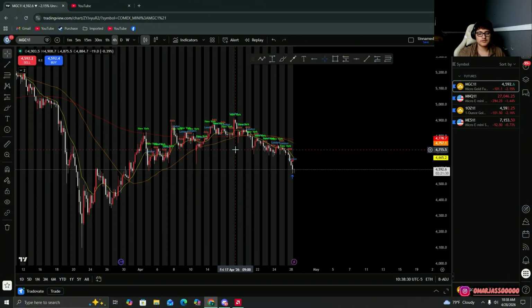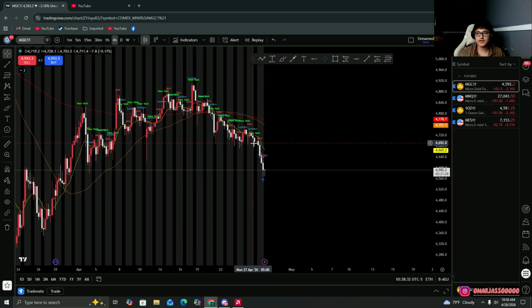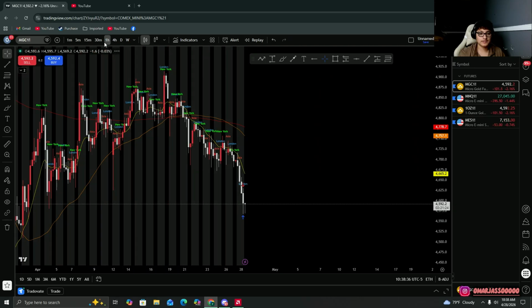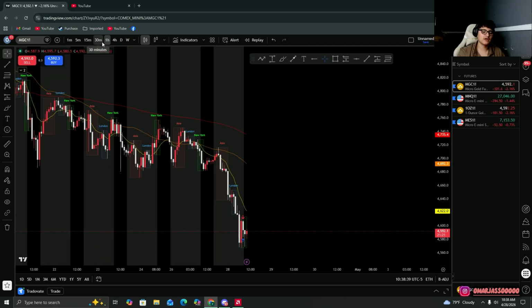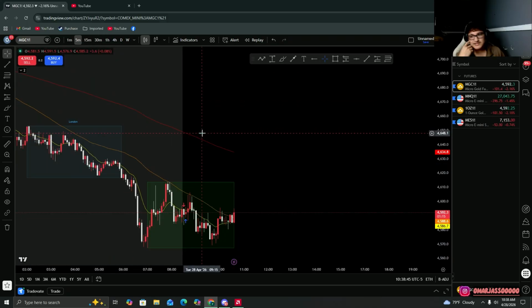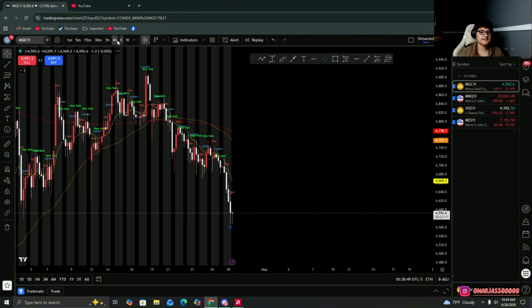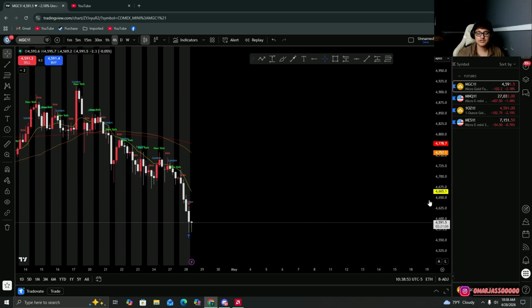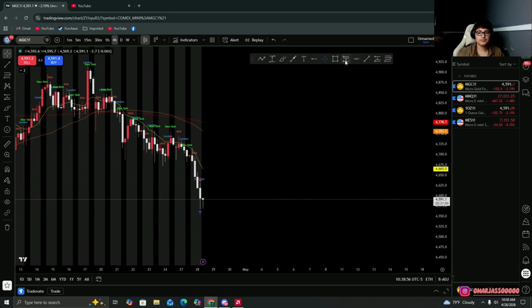Right here we go down to the 4 hour. As you guys can tell, we are bearish. We have been bearish for quite some time, for a week already, right? So as you guys can see, we're creating lower highs and lower lows. But at first my thought process is that we were going to go for buys, right? Reason being, look at how many gaps have to be filled above. We haven't had a push to the upside in a minute. So what I was looking for is probably just a push around here and then coming back down.